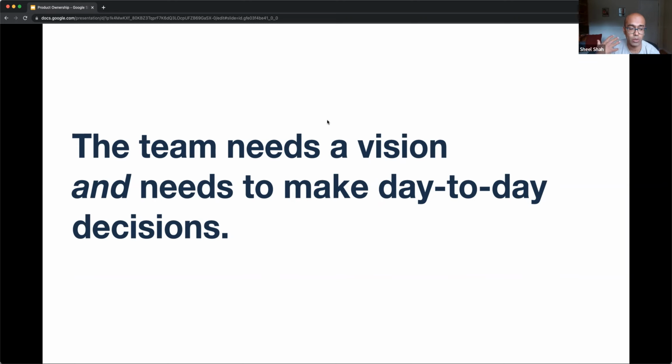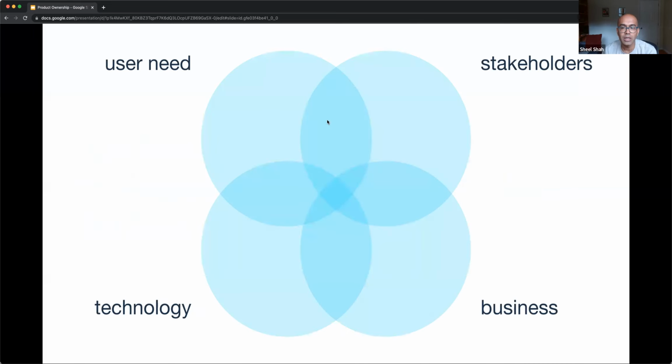You might be saying, what's your vision? What's the problem we're trying to solve? Is the thing that we just built and tested good enough in solving the problem we care about? What are we legally allowed to do? And all of those decisions sit at the middle of a bunch of different dimensions, right? You might have user needs, stakeholder needs, tech needs, business needs. There's a bunch of different needs that you need to evaluate to help you make those decisions.